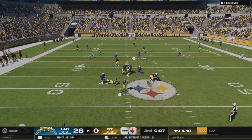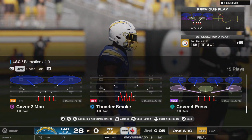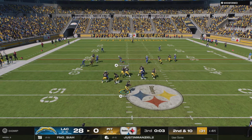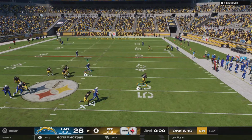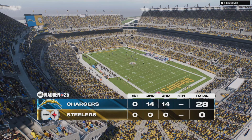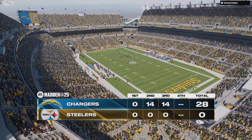1st and 10. And that's going to be incomplete. They geared up and took the deep shot downfield, but it turned out it wasn't one-on-one coverage. Extra defenders in the area, and that one winds up incomplete. Working from the gun, Ritter. He's going to be out of bounds on what's going to wind up being the final play of quarter number 3. 3 quarters in the books. You're watching the NFL on EA Sports.